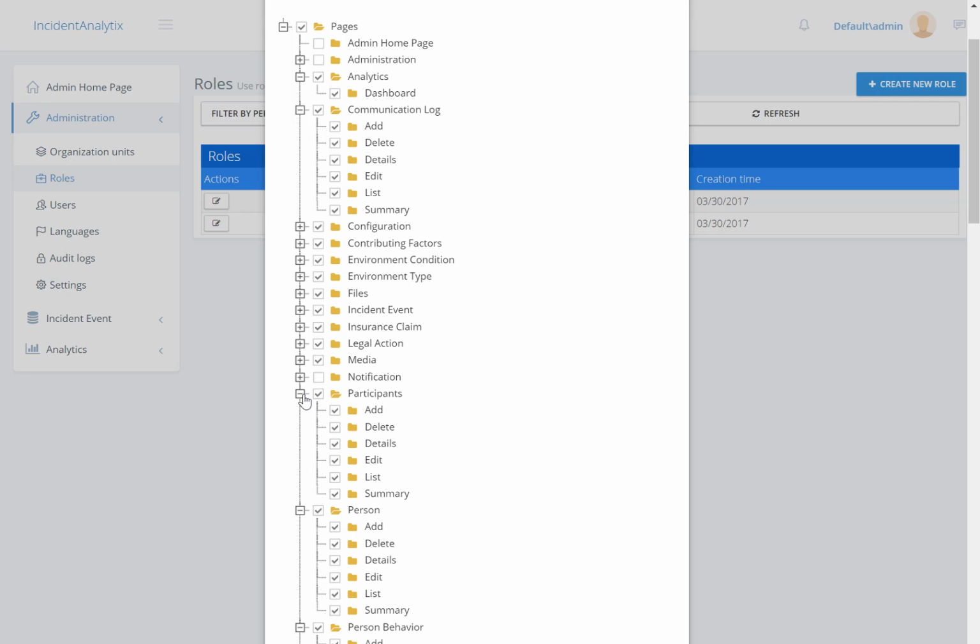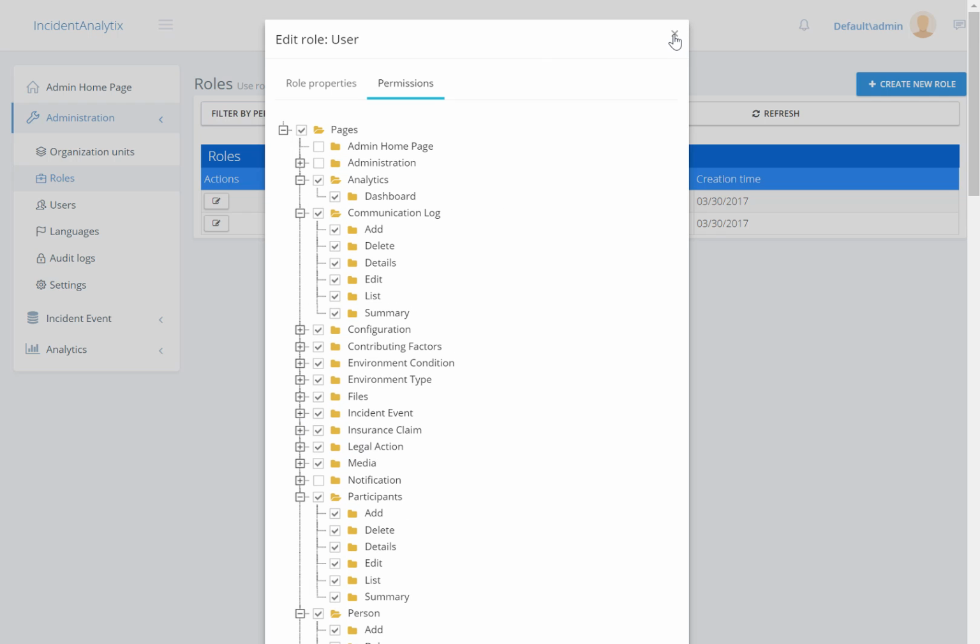So you can control the left sidebar in the incident section either at the individual role level or across the entire application by turning these things on and off. That's a great way to start with a limited feature set based on the things that you think are important to your organization. And as your needs expand and you decide you want to add additional features within the application, you can go ahead and enable them and they will instantly be available.